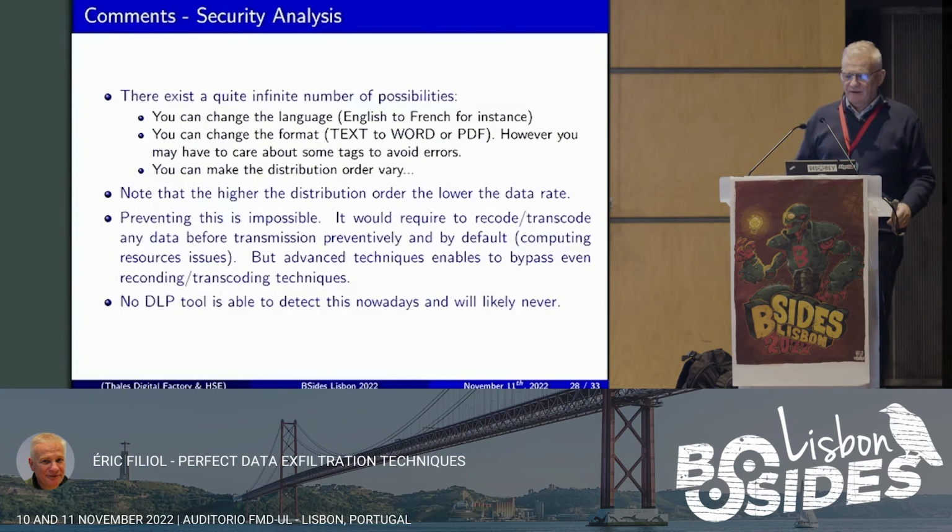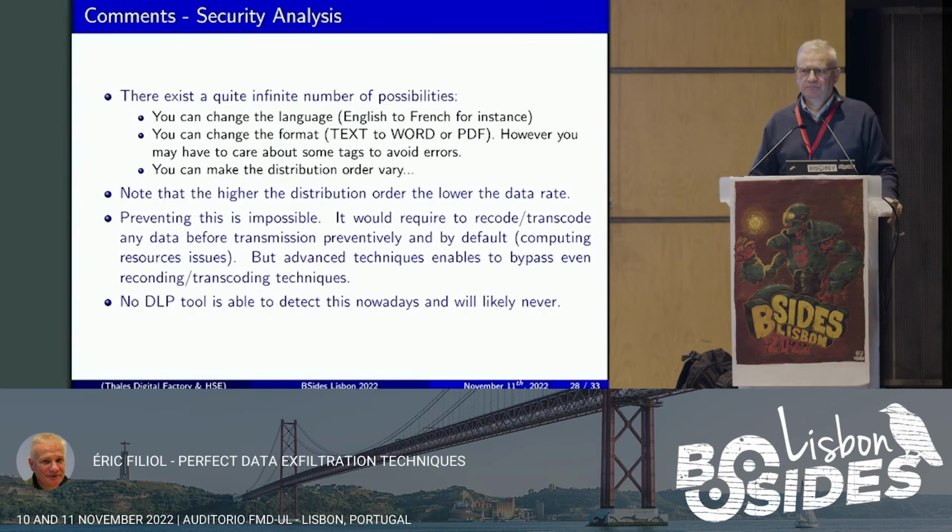So once again, there are a lot of possibilities. You have a quite infinite number of distributions: initial distribution, target distributions. And you can even use tag techniques. There are quite infinite solutions. So from a security point of view, since I'm currently working on cloud security, we ask: is it possible to prevent this? In fact, DLPs are all defeated. And we can prove what we call provable security, or rather provable insecurity, that we cannot detect this.